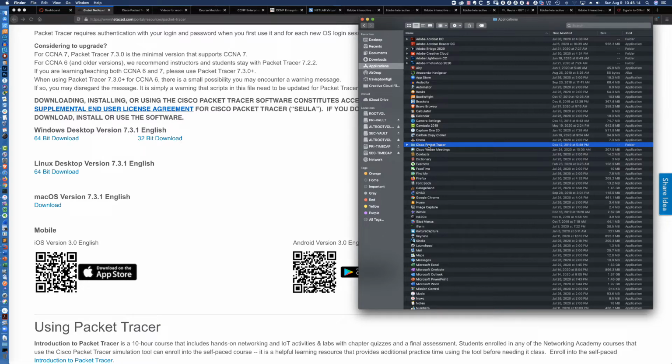Now, this is important because it is one of the new features, and it's a feature I love because it's going to allow you to have multiple versions of Packet Tracer installed on the same system.